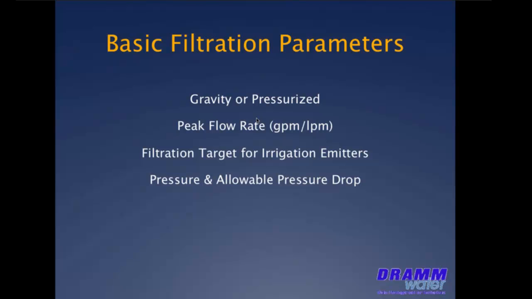And what's the pressure and allowable pressure drop across the filter? This last one is missed by a lot of growers, not looking at the pressure requirements of the filter. Effective filtration is very pressure dependent. And what's the allowable pressure drop in sizing the filter? If you've got a filter that does an effective job of filtration, but it immediately blinds and raises the pressure drop too high for your irrigation system, obviously it's not an effective filter.